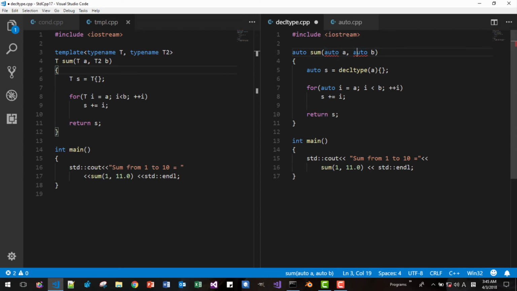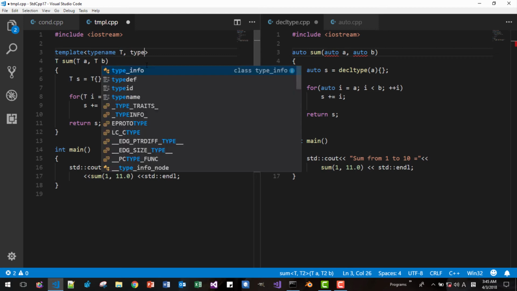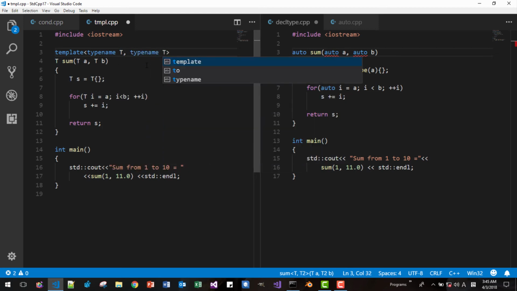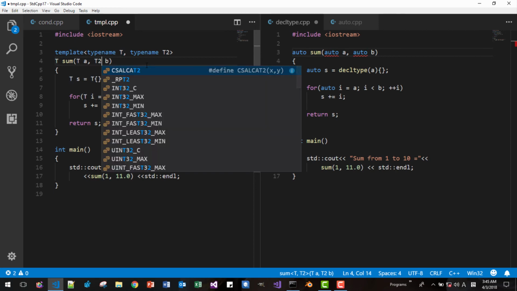This auto and this auto are independent. If we are using T, the same T, then the type of a and type of b are exactly the same. To make them different, we have to introduce another typename like this.